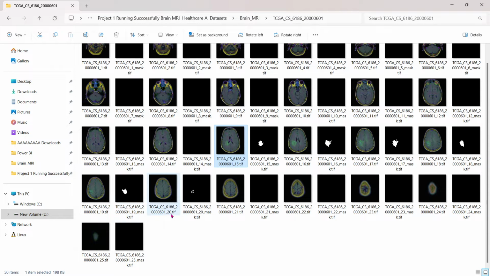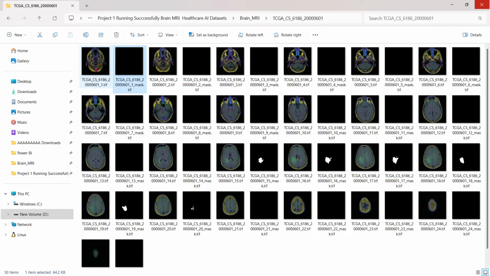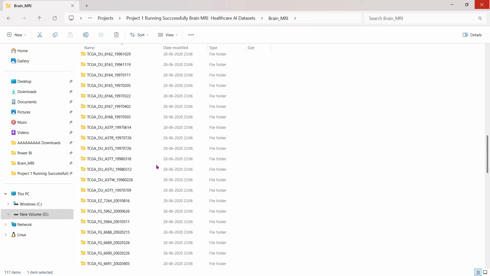Again, if you look at the naming of these images, can you see this is ending with 601, and this is 60120 mask. So the respective mask is there after each image. If this mask is entirely black, which means it consists of 0 pixels everywhere, we do not have any tumor in this respective image. So this was one of the examples.